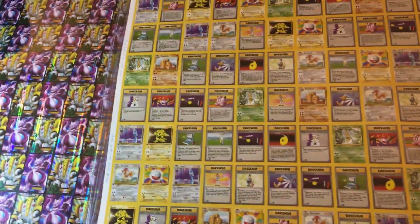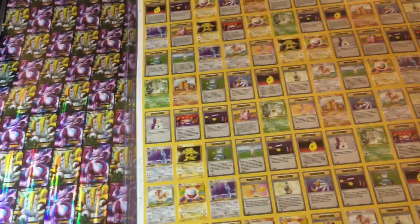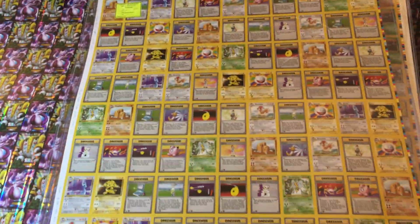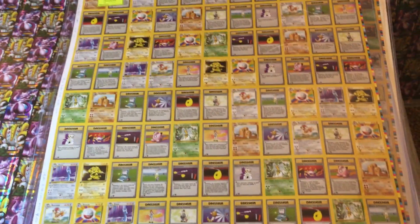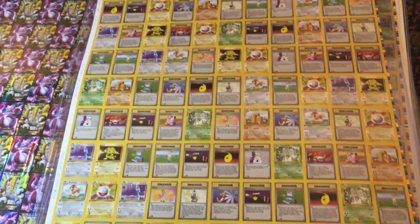I'm going to show you one at the end that is not only going to be new for a lot of collectors, but it really details the process of how Pokemon cards are printed. In fact, when I saw the sheet, there were a couple surprises for myself as well. So stick around towards the end.